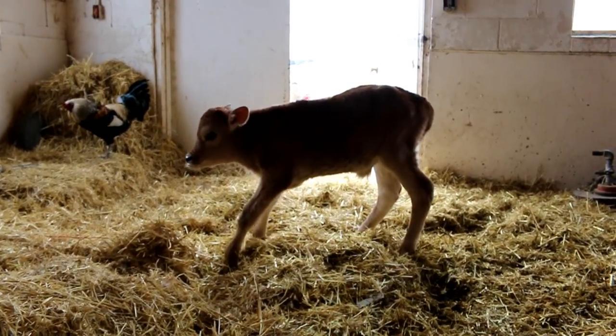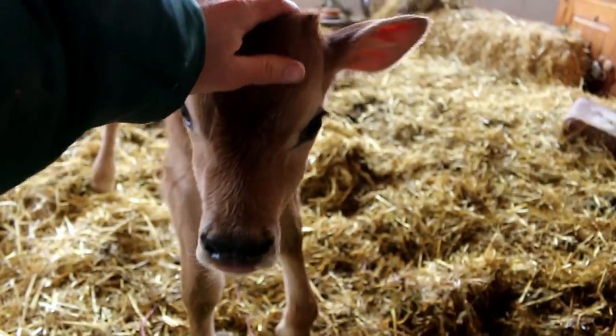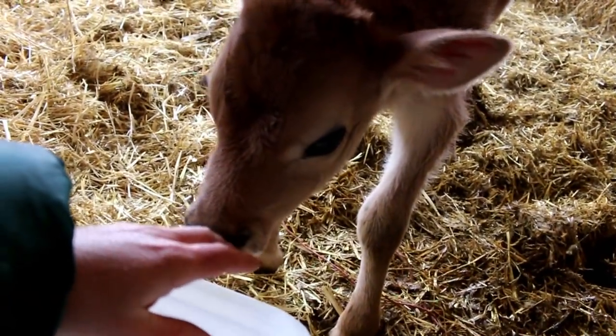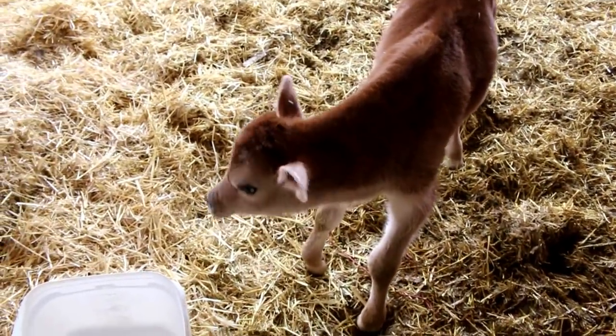He's so agile right now compared to... Oh, hey! It's almost like he's now where he should be for a brand newborn calf. He's just two or three days behind in his development as far as his ligaments go. And he is excited for milk because we've been feeding him, so he knows that we mean milk. And it's really cool that as we've been giving him the milk from the bottle, we don't want him to necessarily be bottle fed, although it's definitely fun to have a bottle fed calf because he loves us and comes to us for food.